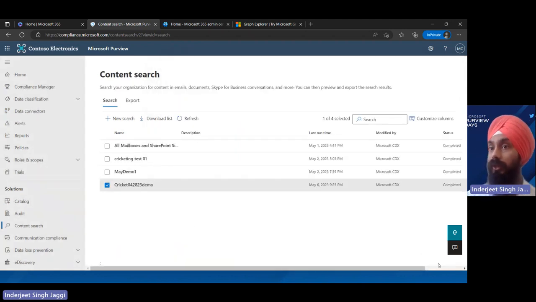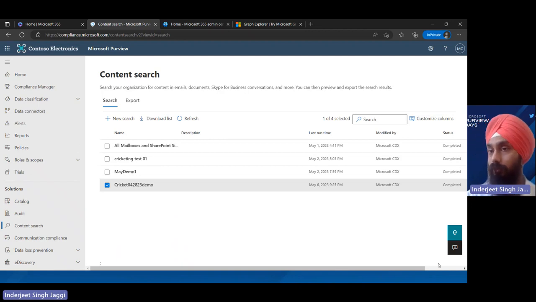If you're telling someone that there is, let's say, a hacking event that has happened that I want to search for, or there are people who are talking about cricket when I don't want people to talk about cricket in an office domain, like an email or something like that. I first need to identify whether really people are talking about it or it's just that I feel or someone else is trying to spread a rumor.